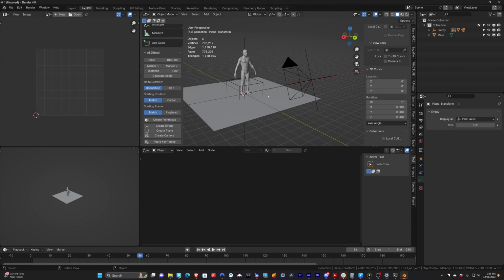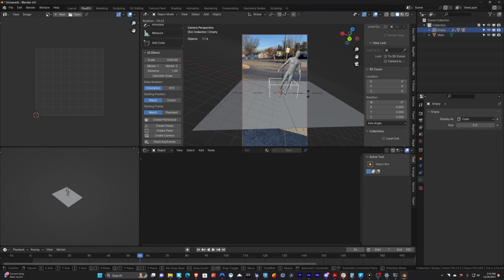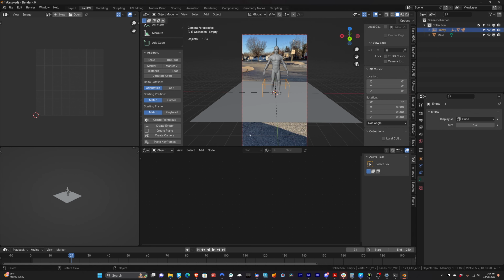But that's just to prove my point that we're not really going to mess up the track. The reason why it doesn't mess up our track is because we're doing the same transform to the camera as well as the plane. It's always going to be locked on. The only thing we're changing is the world around the plane and the camera. So that's a good way to adjust the scene to scale if the scale is not right.